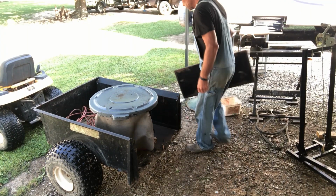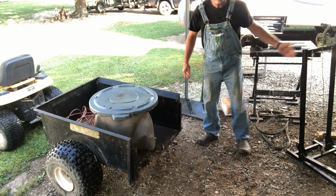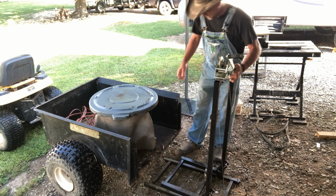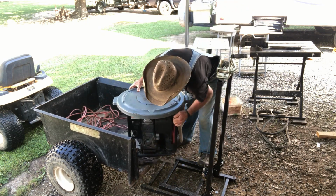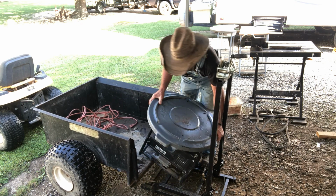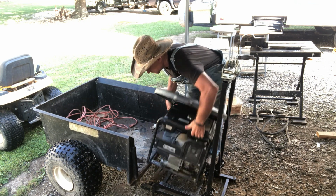Alright guys, today we got our little Honda generator here. And we're going to replace the crank cord in it. First, I'm going to lift it up here high enough we can work on it standing up.